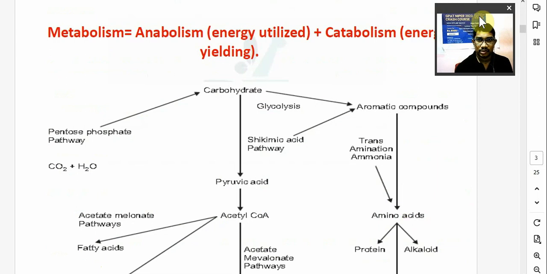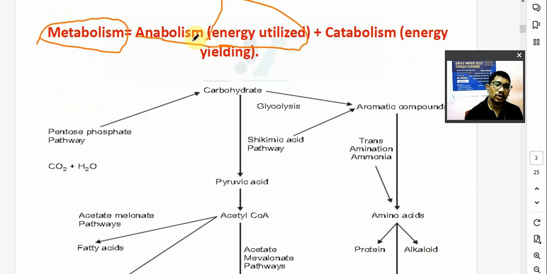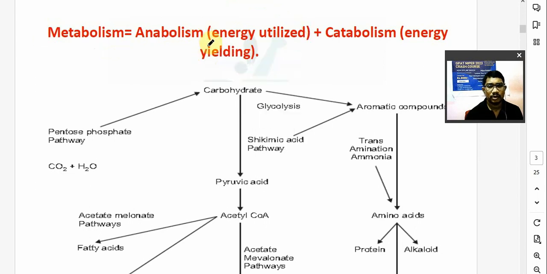Catabolism means where there is energy production. Catabolism is energy production. Now in case of plants, plant में क्या होता है देखो, plant produces the energy. Plant will synthesize the carbohydrate. Plant क्या करते हैं, कार्बोहाइड्रेट बनाते हैं. कैसे बनाते हैं? By utilizing the carbon dioxide and water. So they use the carbon dioxide and water and they produce the carbohydrate by photosynthesis. Photosynthesis होगा यहाँ पे, बाद में पेंटोस फॉस्फेट पाथवे और बाद में बनेगा कार्बोहाइड्रेट. Plant produces the sugars.